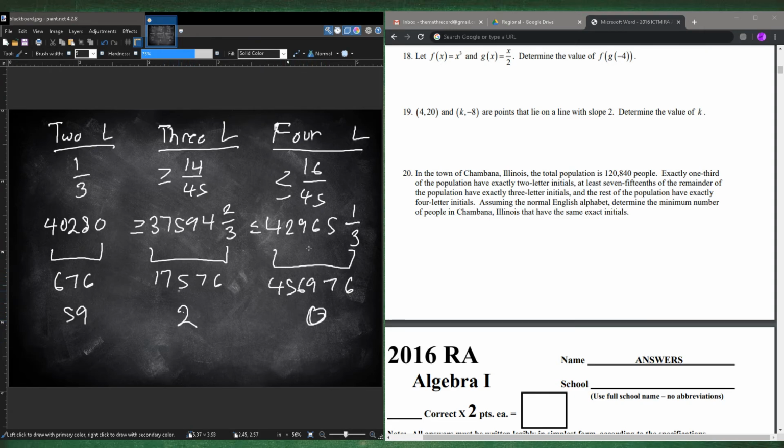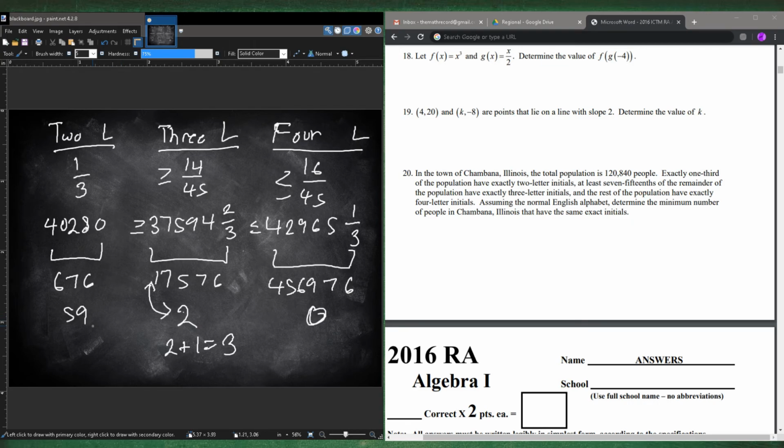So at least every single number repeated twice, but there's still some remainders left over, right? So at least it's a 2. So if there's that remainder, that means at least 3 people have the same initials. So same with this, 59. 676 initials, repeated 59 times, right? But there's some that are remainders, right?